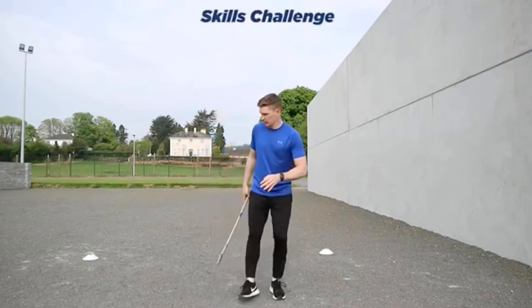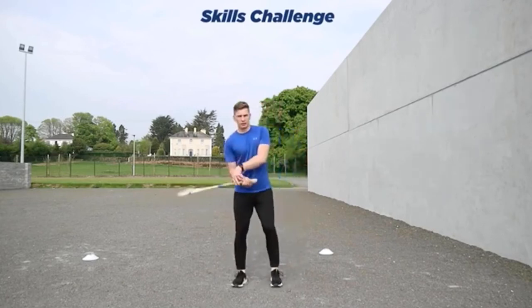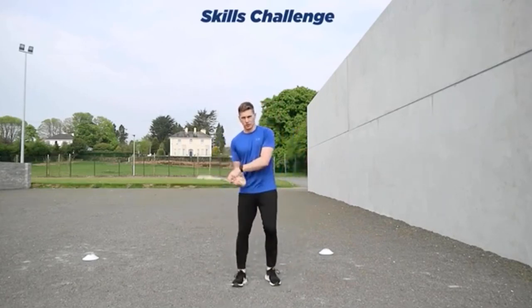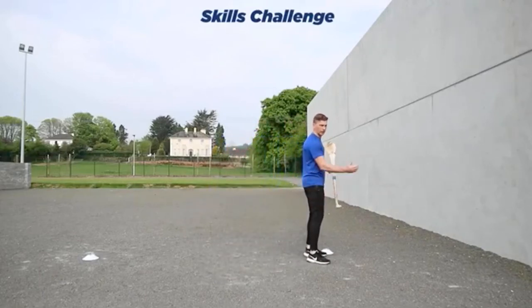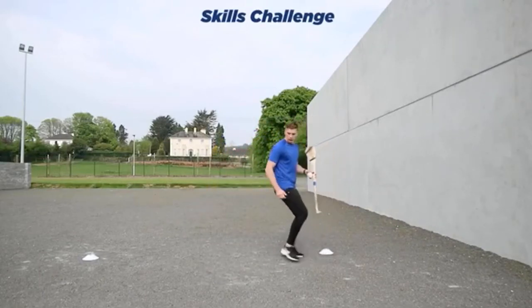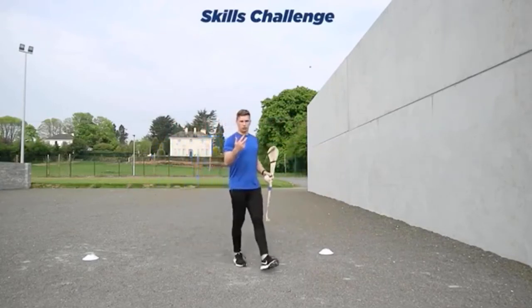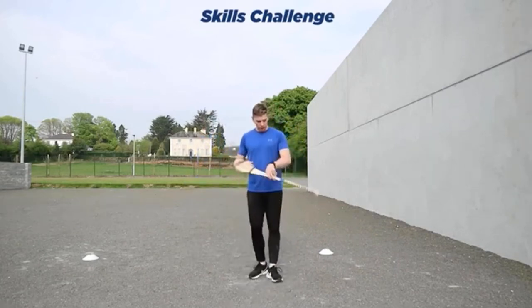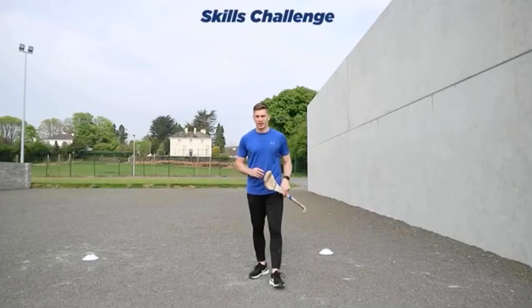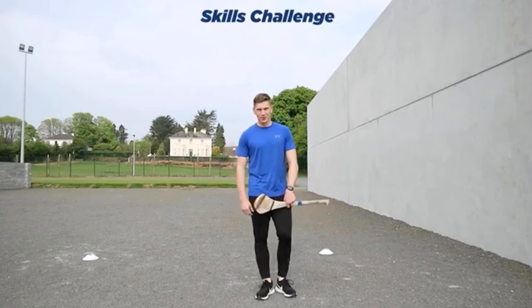So the challenge is we start on the outside cone, okay? We're going to strike off left and right, okay? Then we're going to move in and do a hand pass off left and right. Then we reverse back out, strike off left and right, back in. We're going to do 3 of each and we're going to time it and see how quickly you can do it, okay? So I'm going to have a go at it here and see what my time is like. And you can see then if you can beat my time, and hopefully you'll do that.